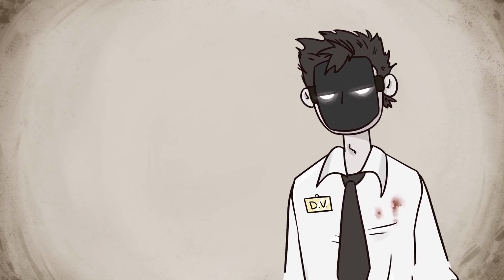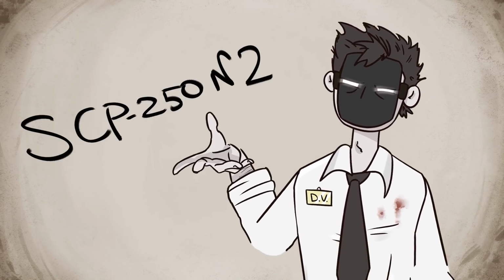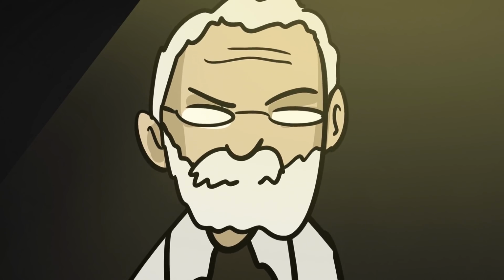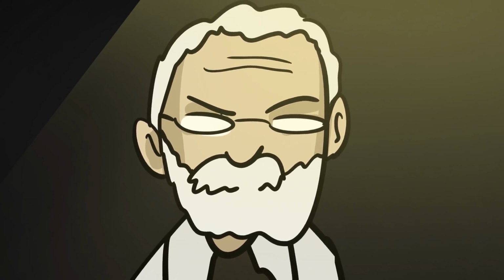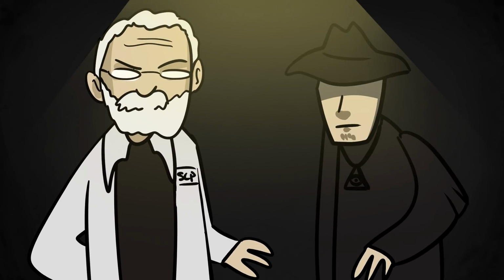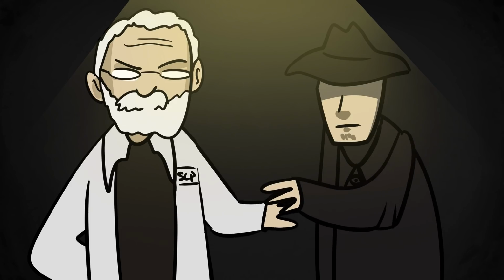A second skeleton was purchased for a new attempt, which poses the threat of creating another SCP object. Foundation scientists still haven't been able to figure out why the skeleton came to life, so it remains unknown how to deal with a potentially modified SCP-250. As it stands, there's a high chance that the Foundation will be cooperating with the Global Occult Coalition regarding this object.